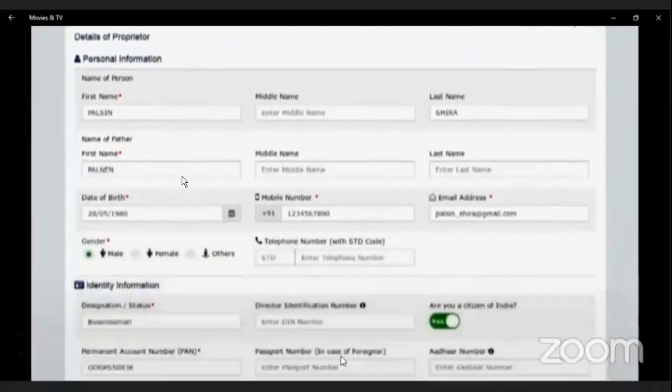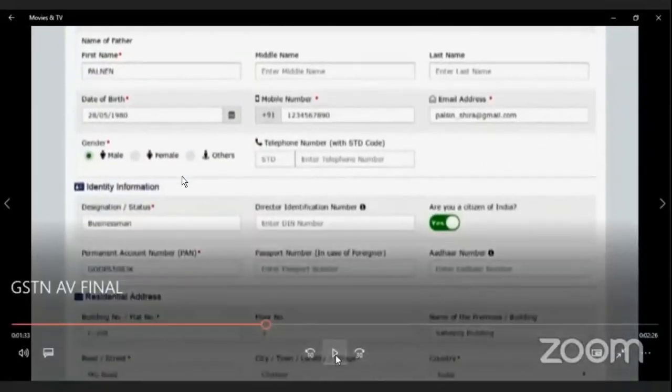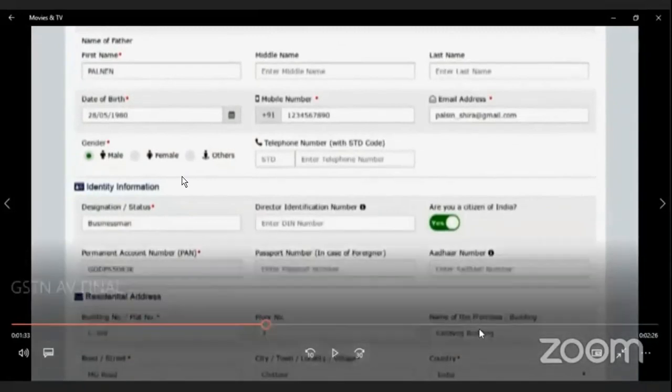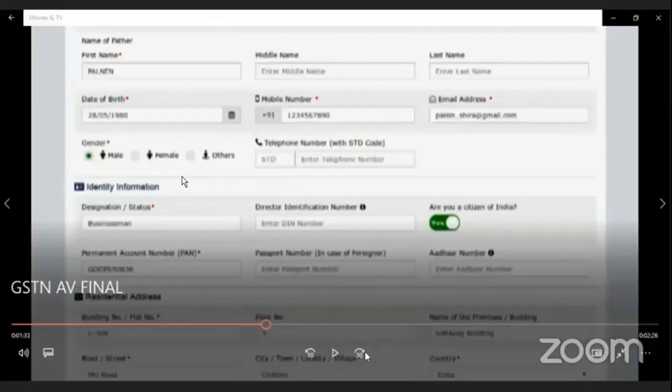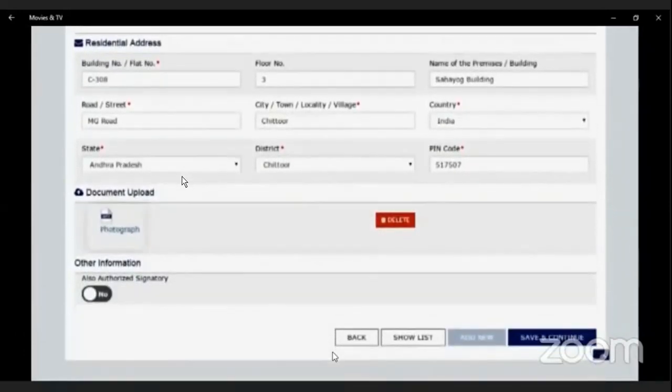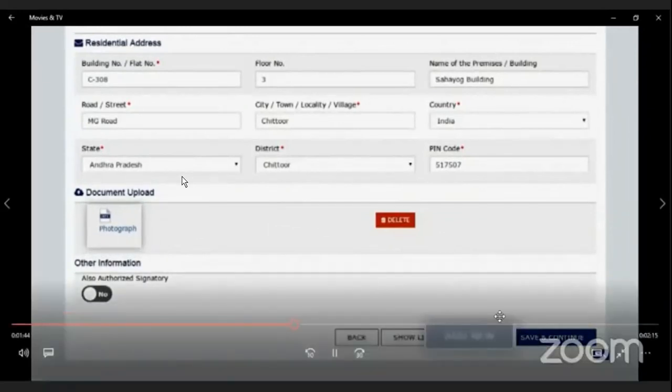Details like name, father's name, residential address, PAN number and Aadhaar are also required to be filled in. They will also be required to upload a photograph. A maximum of 10 promoter partner details can be added in the Add button.